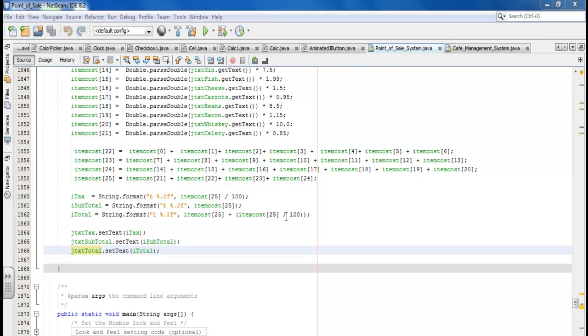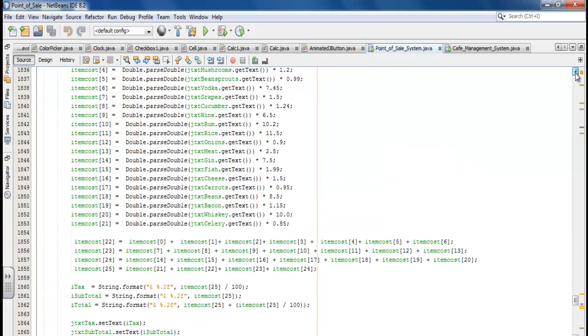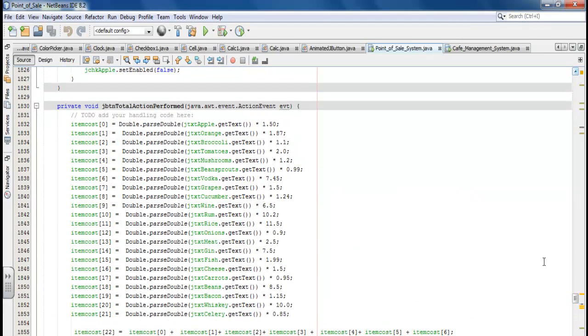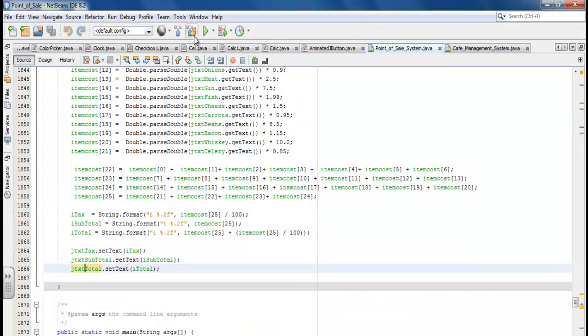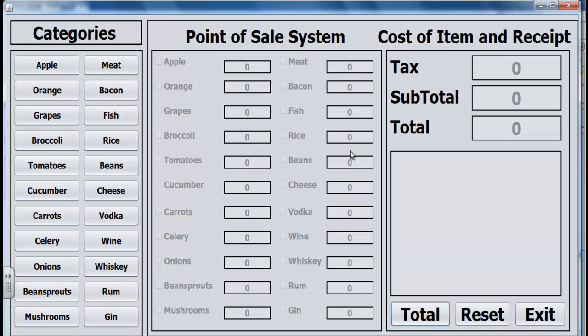So all we need to do now is try it out and make sure it works as we want. Let's take a look at the codes. Right, let's run it and see. Select any item you want, how many you like.